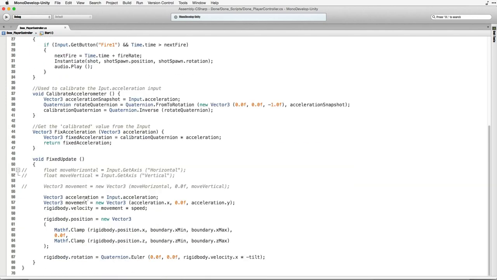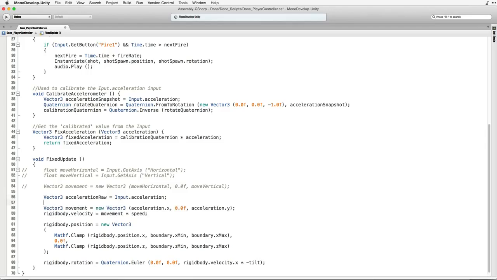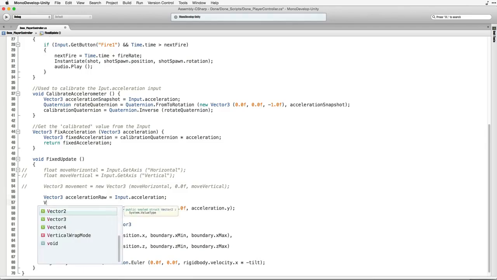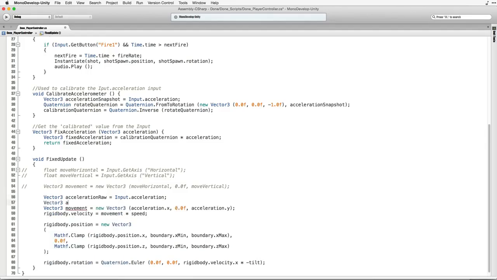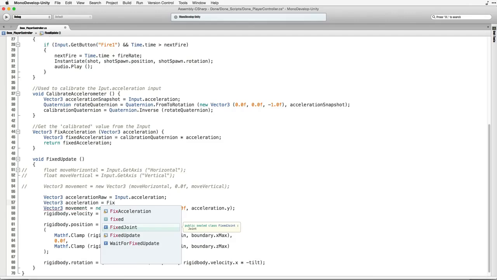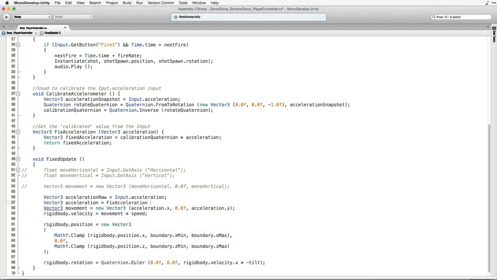And lastly, what we need to do is change how we use our input in our fixed update. So now we are grabbing our acceleration. So let's change this to acceleration raw. And then we're going to add a line that says a new vector3, which is just going to be our acceleration, is going to be equal to our fix acceleration.